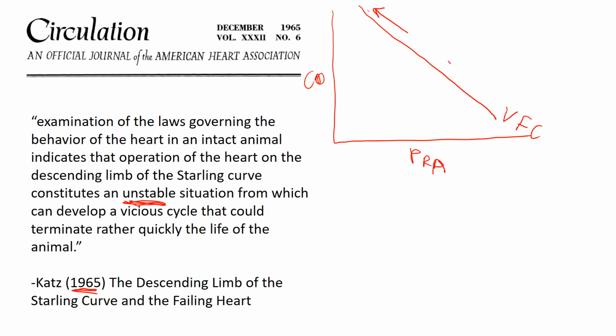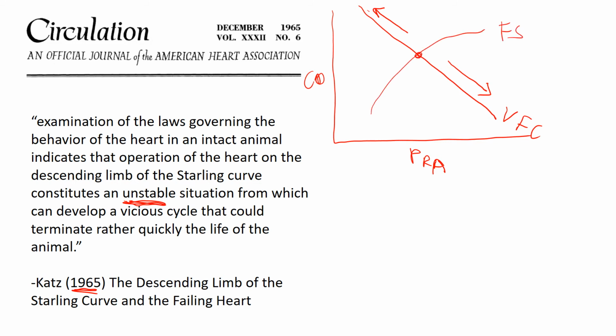And as cardiac output goes down, that causes an increase in right atrial pressure. The reason for that is, you can imagine if the flow goes down, there's a shift of fluid to the inlet side of the pump, or the venous or the right atrial side of the pump. So that's called the vascular function curve, and we can plot that on the same plot as the Frank-Starling curve.